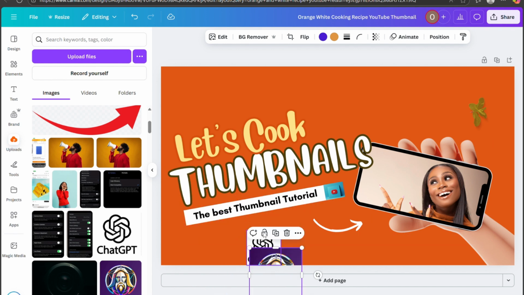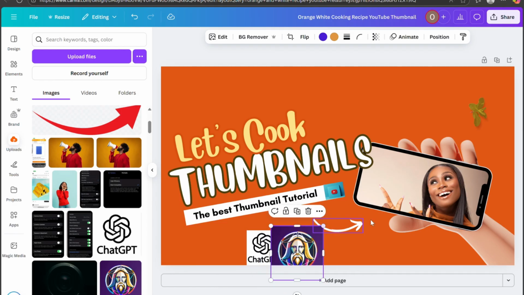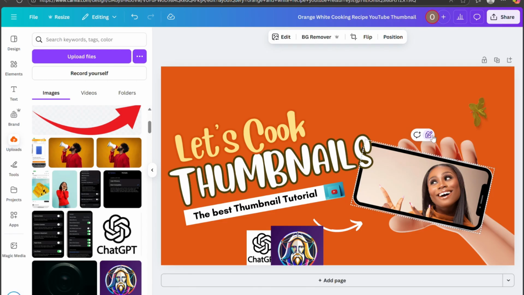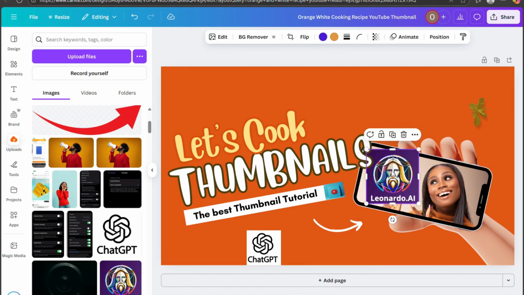Before placing any uploaded image into the phone prop, I first lock the existing image to prevent it from changing. To do this, I click on the picture. Once you click on the picture, you see a padlock icon appear alongside other icons. Click on the padlock icon twice to lock the picture inside the phone prop. This way, you can adjust your uploaded items freely over the image without affecting it.